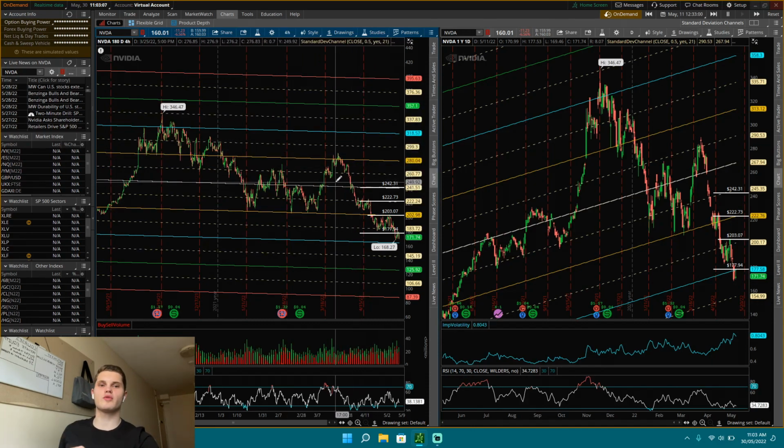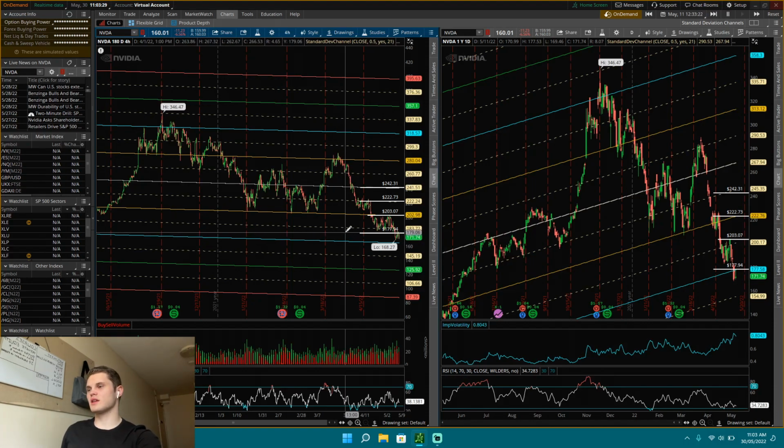Now, why do we only trade to the statistical mean and say not to the upper deviations? The reason for that is this is a mean reversion strategy. And so once we get back to its mean, really, we just want to be getting out of the trade, because it's a lot more of a gamble where it will go from there. Once it goes to its mean, it could continue going up. It could then end up falling from there. So really, we just look to trade to its mean, and that's where we'll get out.